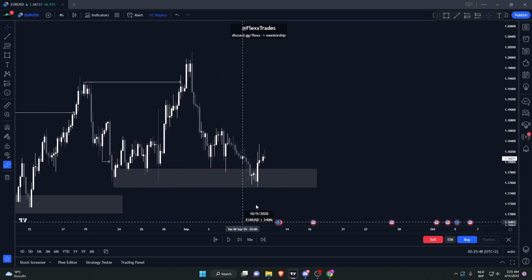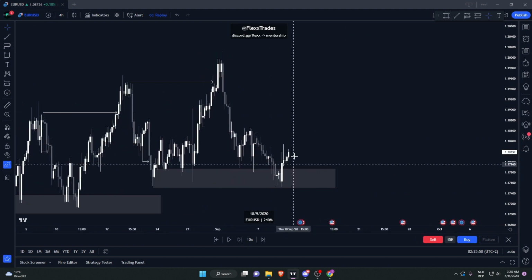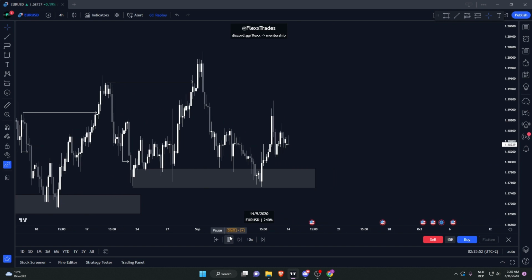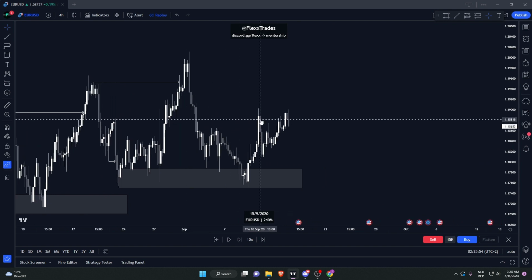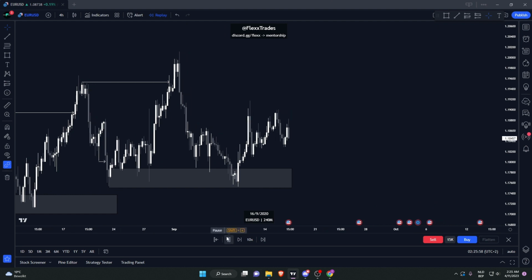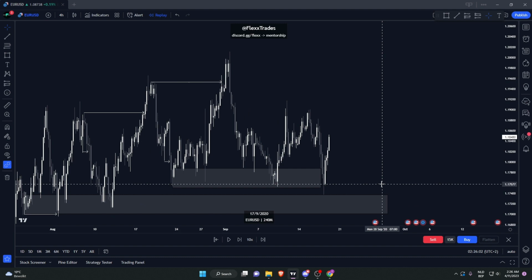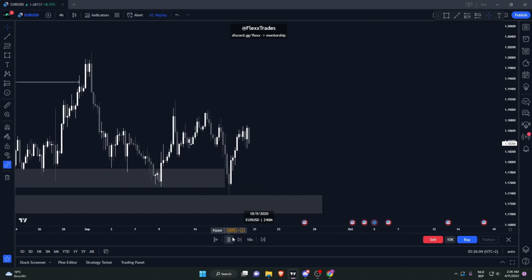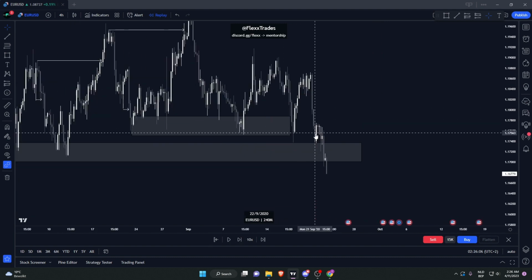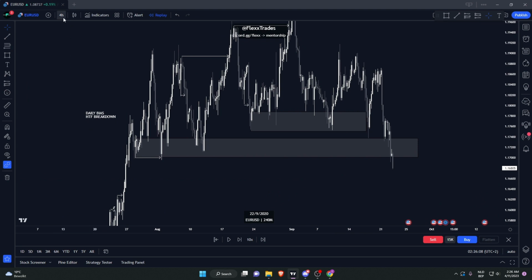Price comes into our zone, and now what does price do? It takes out early buyers very, very nicely, and then price makes its run. It breaks these highs, then it comes back, it fakes out the early sellers, and then shoots back up, which is very nice. It goes for a retest. It takes out these zones and mitigates our zone for about the 6th time, which is going to be a little bit discouraging, because tapping so much in a zone is not really good.